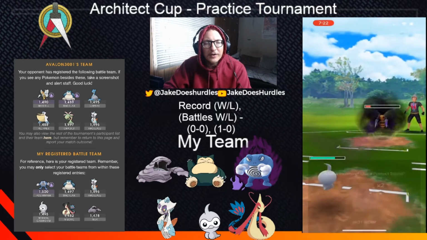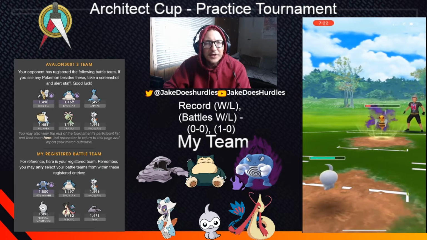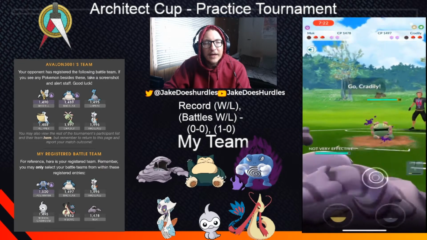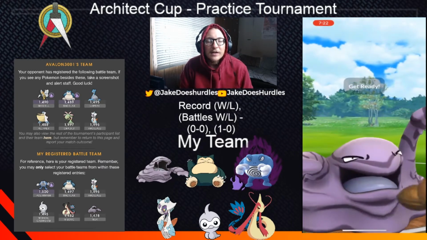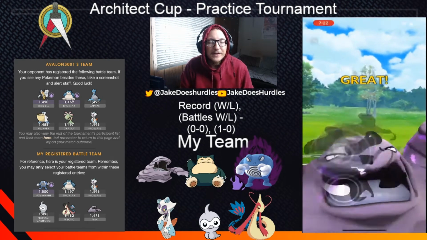So I'm like, okay, why aren't they shielding? I'm not shielding. If they're not shielding, what are we doing here? Let's just do it. Drill Run first. Kind of hurts. I'm going to go straight into Muck so I can farm this thing down. Out comes Cradily. Okay. Let's see how good the Muck is, man. Obviously, we're going to be resisting these Grass Knots here, but those Stone Edges are going to be hurting, so I'm going to go straight for the Dark Pulse here. No baits. No baits allowed.